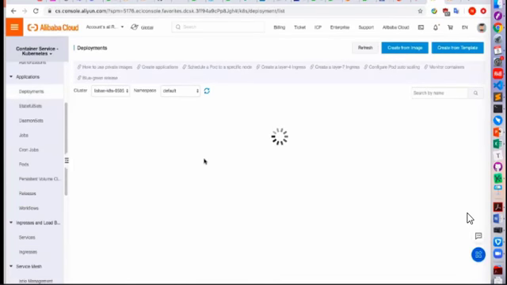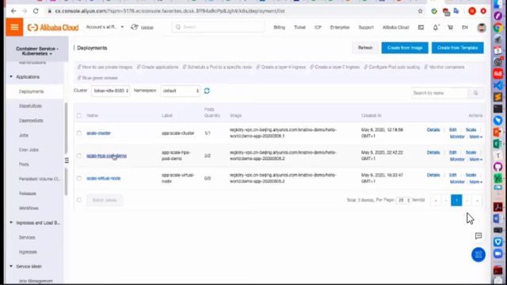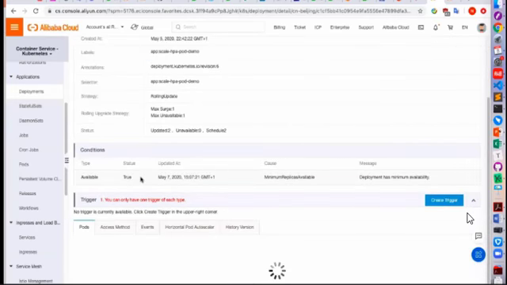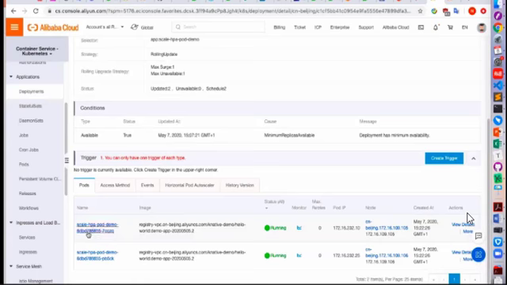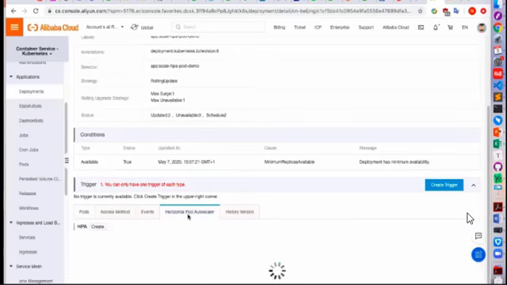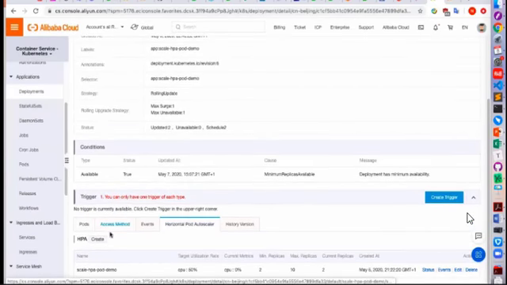So now let's see how to do the AutoScale. Now I define this deployment to have 2 pods. We can see the 2 pods are running, and this is the HPA, which can be defined here. I already created the HPA. If CPU utilization is more than 50%, it will scale up, and the max replica is 10.